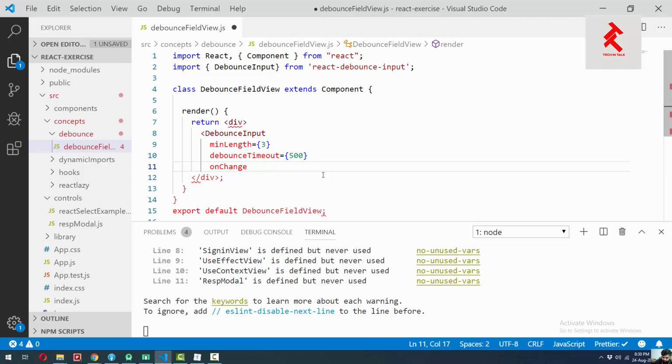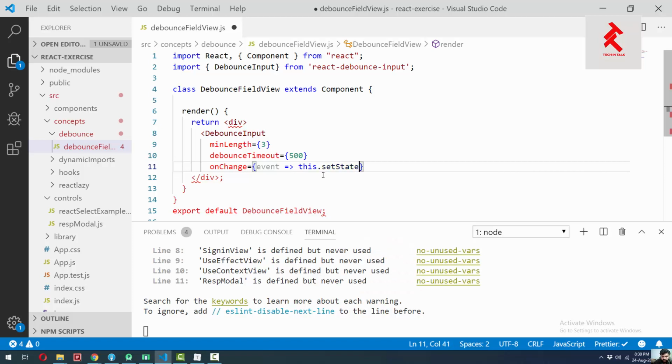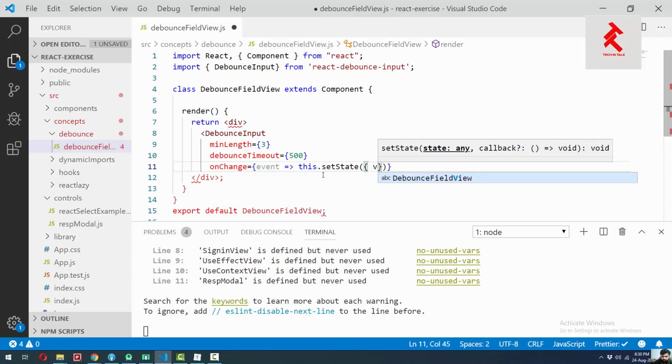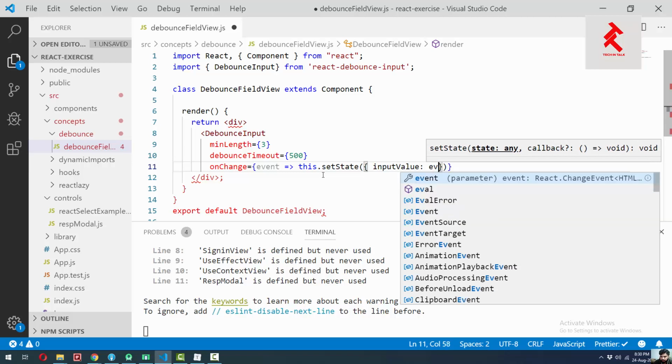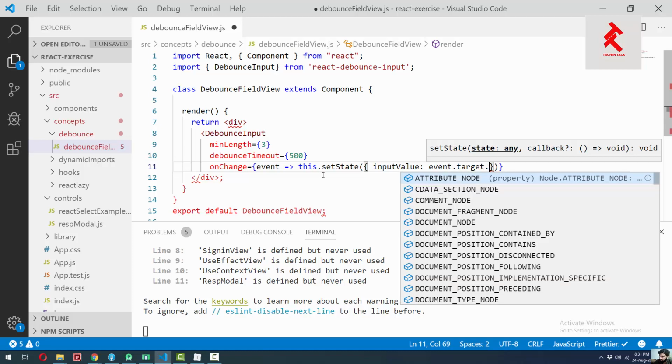And on change, let's create an inline function with this.setState, and every time onChange is called we will directly change the state of this view, and we will update the, let's say, inputValue state and give it the value from that onChange event.